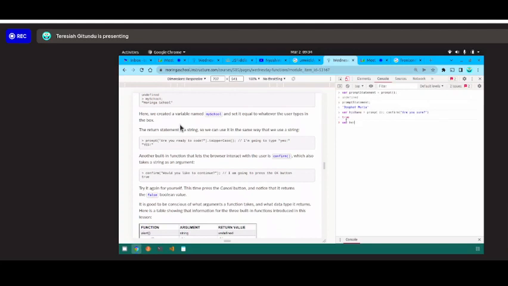Okay, so I've created a variable. Her name is equal to prompt. And then confirm.